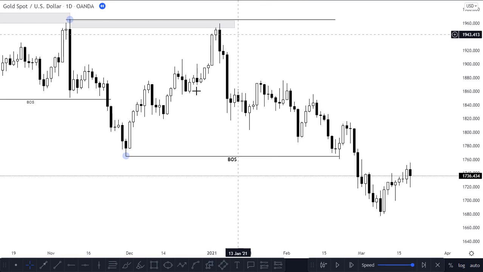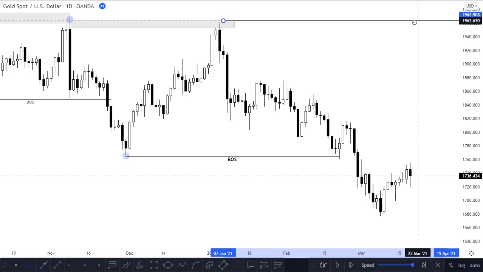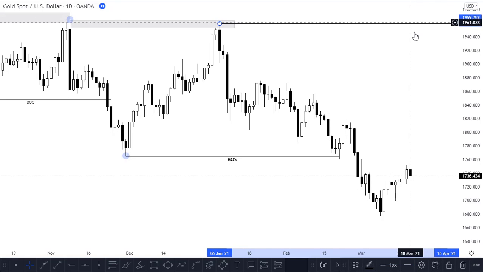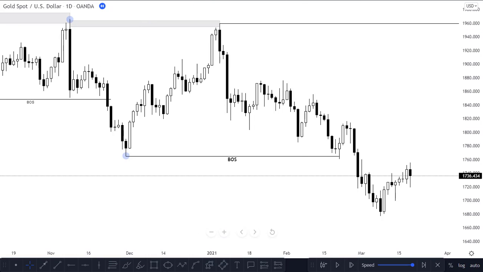What is our new range? Our new range is this lower high we have here. This is our new range, this lower high, and then all the way to this lower low. Market is forming this on this level.